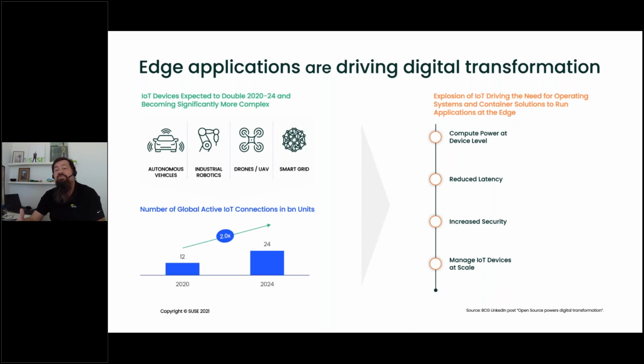Security becomes a very critical piece, because do you really want somebody hacking your car while you're driving it? Or somebody coming in and hacking your industrial robots and building new products, or more so wrecking the products that you're trying to build? Smart grid. Do you want somebody being able to hack the meter on the side of your house and turn off your power? Things of that nature, we need to start looking at the security pieces.